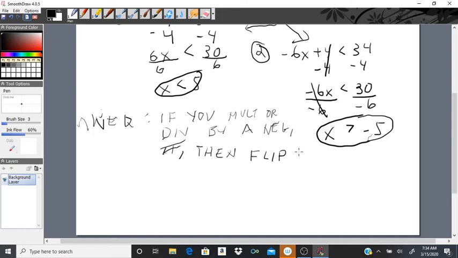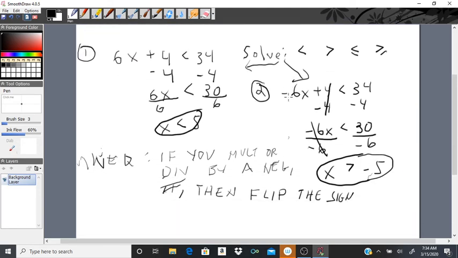Then flip the sign. That's the whole story. The inequalities work the same way, except that if you multiply or divide by a negative number, which is what happened over here, we divided by a negative number on both sides, which we had to do on both sides, of course. Then we flipped the sign. What used to be less than is greater than. That would apply, let me show you this. That would be exactly the same thing if this was a less than or equal sign. If it said less than or equal, this would be less than or equal, right? But what would you do if you divide by a negative number? You would flip the sign. And instead of less than or equal, it would say greater than or equal. That would be your answer. So that is how to take care of a simple inequality problem.